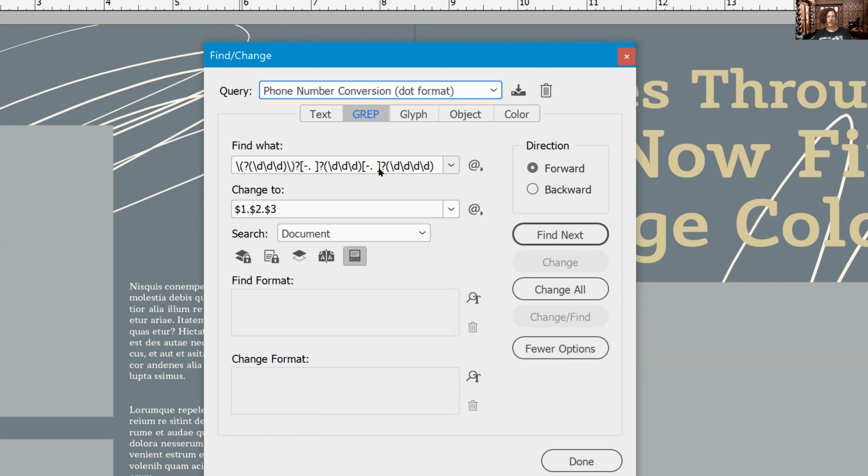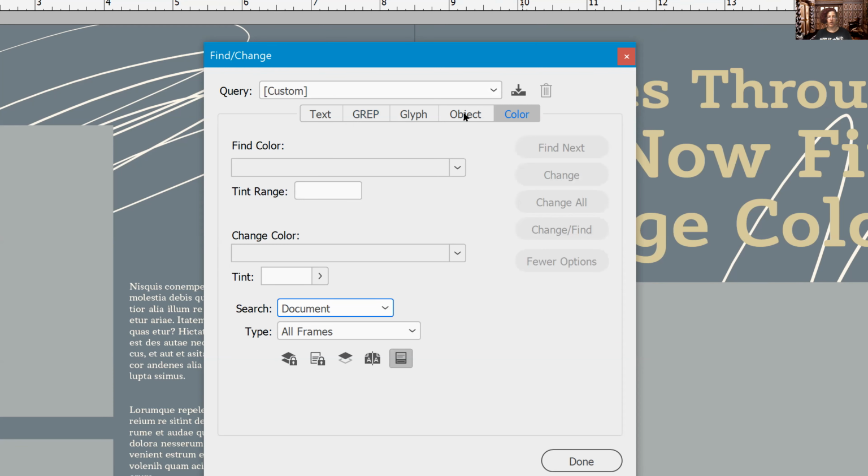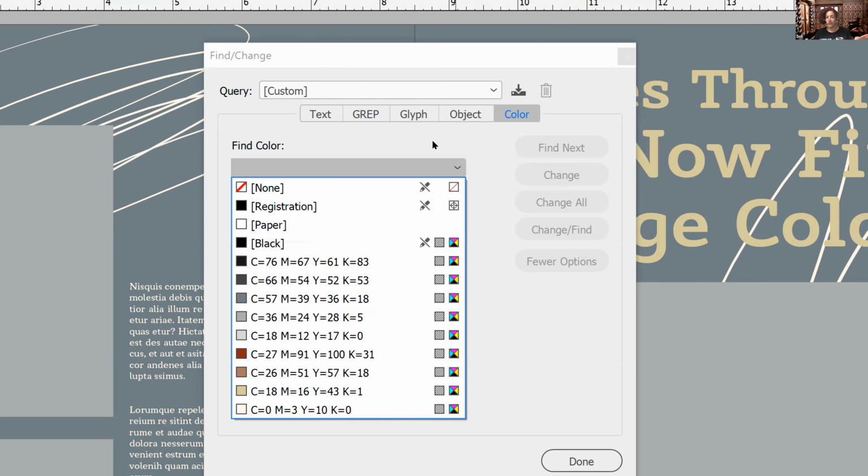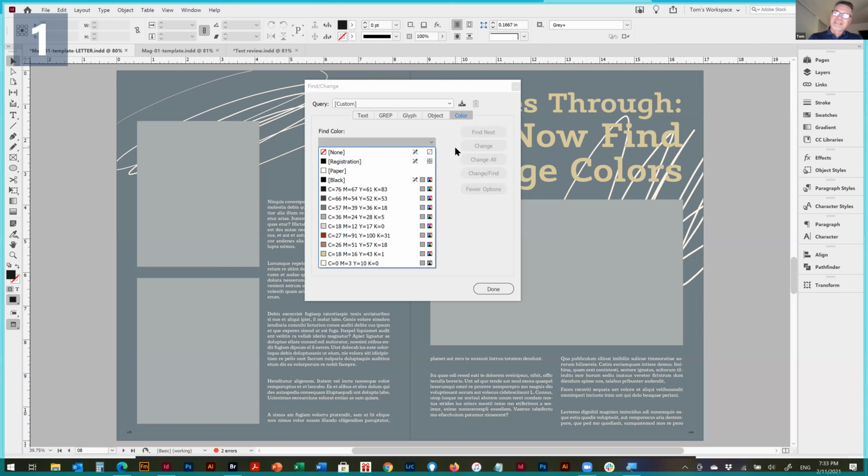Yeah, I figured that those were in there for a long time, because I always use the text and the grep, but color and object and glyphs, those are brand new. I've only started seeing those the last month or so. Color was added in the latest. And then in your swatch things, there's find this color everywhere, which can be a mess, but this is better. This is something that a lot of people have wanted, including myself. We thought maybe it would never come because it might be too complicated, but you can actually search for one color and replace it.